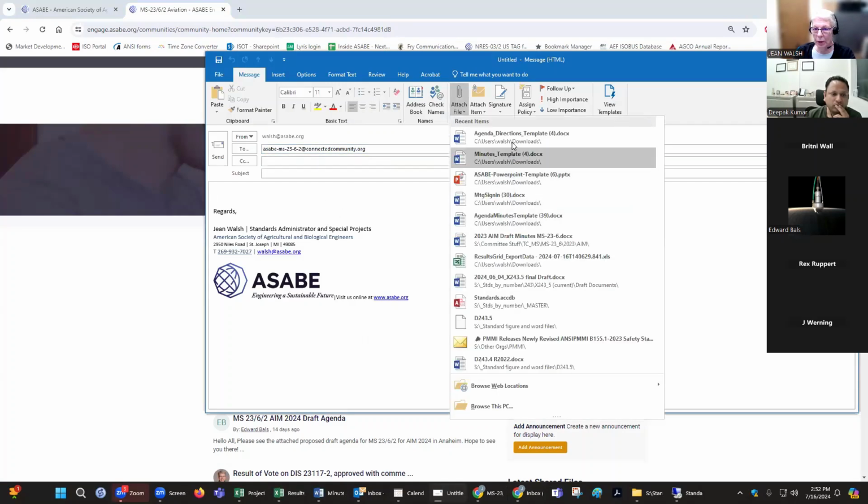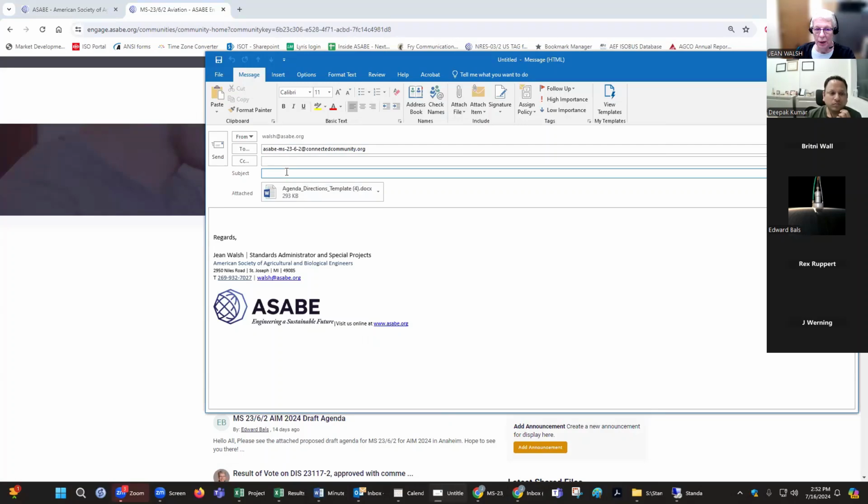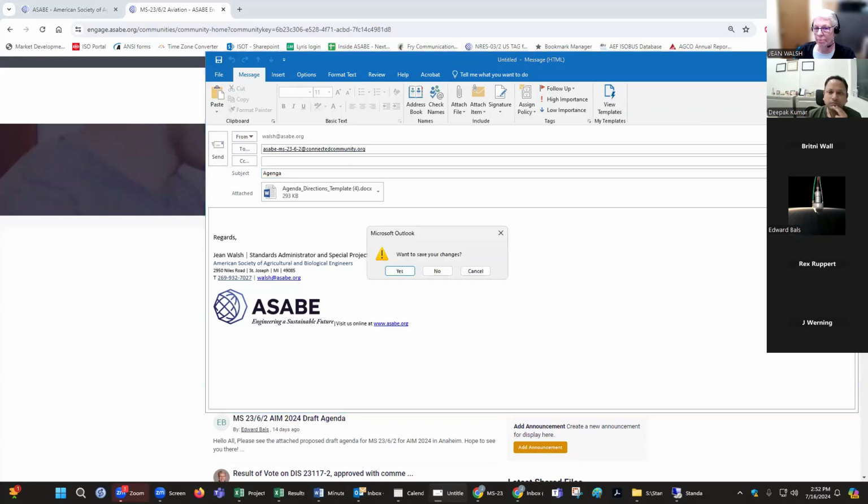I can attach whatever I wanted to attach. I can say what it is. There's my subject. I can put in any information and just, if I spell it right, send it as is. So there are two ways. You can send it just as an email to that email address. It goes to everyone on your committee, or you can start a new thread.